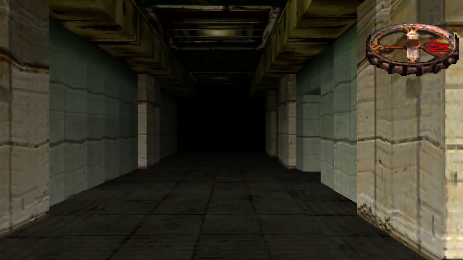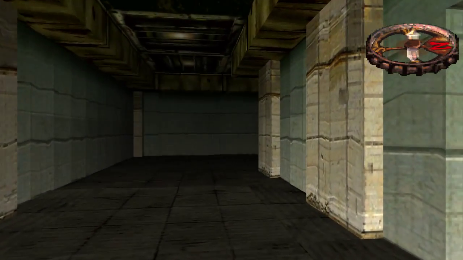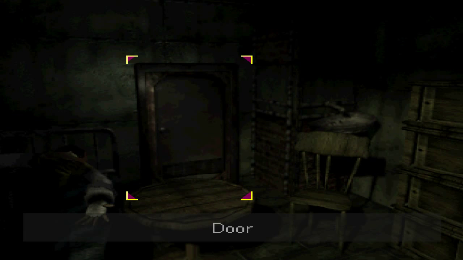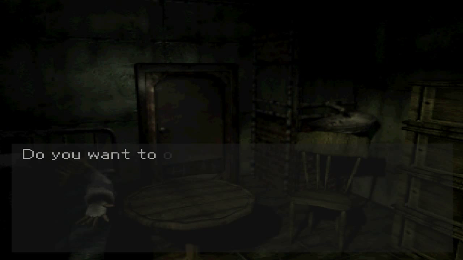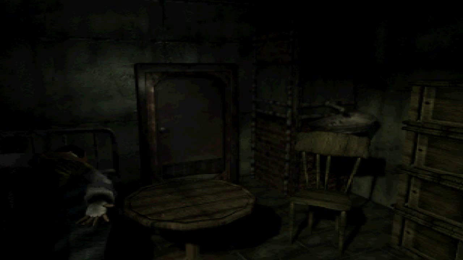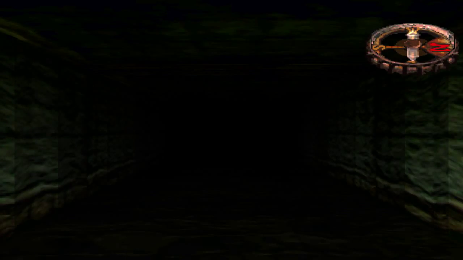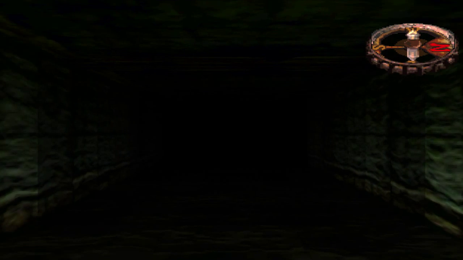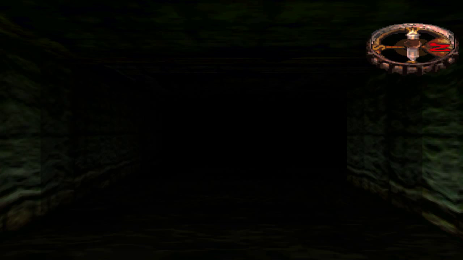Let's take the visit over here. Alright, take the door. No, don't use the crowbar on the door. Do you want to open the door and go through? Yes. Oh dear, if this is what I think it is, this is the furthest I've been in the game. I think this is the furthest I've been in the game. Oh no. This is where I got scared.